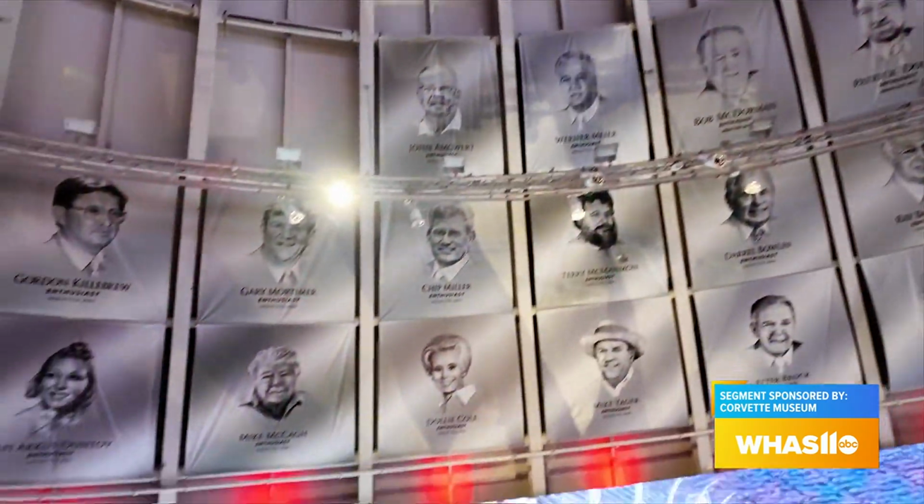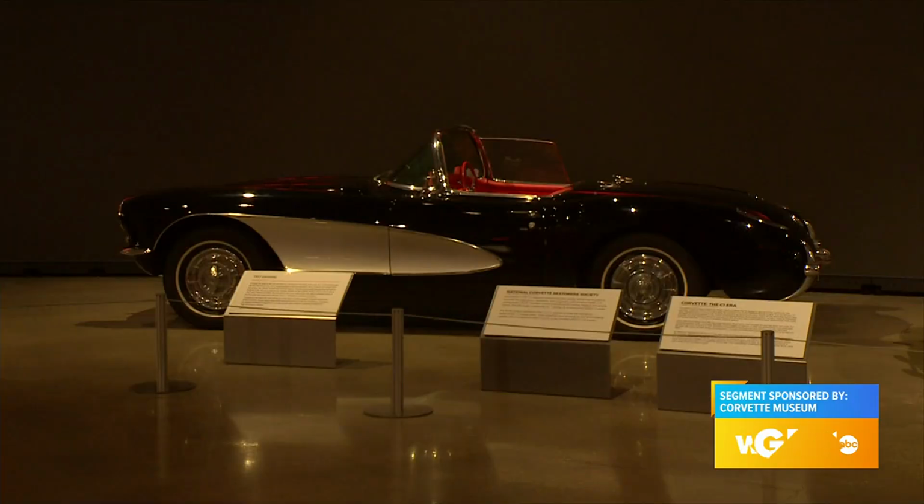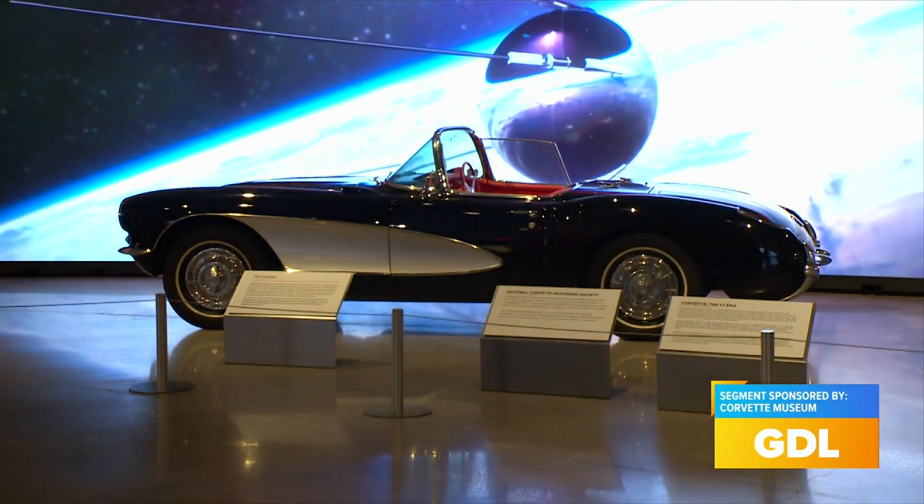It kind of blew my mind just to hear the sheer number of pieces that you have in this museum. Is it the largest collection in the world of artifacts? It is one of the largest collections of Corvette artifacts in the world. That's correct. Do you think that part of the reason you all get your hands on so much cool stuff is that you have such a loyal fan base? The people that love the Corvette love the Corvette. You can see their names all over here. So the Hall of Fame, we're able to honor every year 3 to 4 members where we induct them. But the Corvette community is strong. People love the Corvette, and it becomes about family, and that's really a core part of our museum.